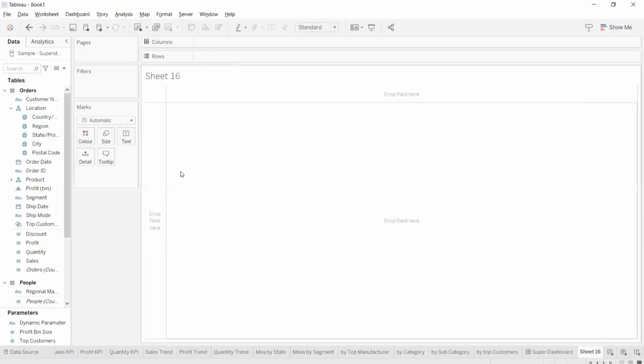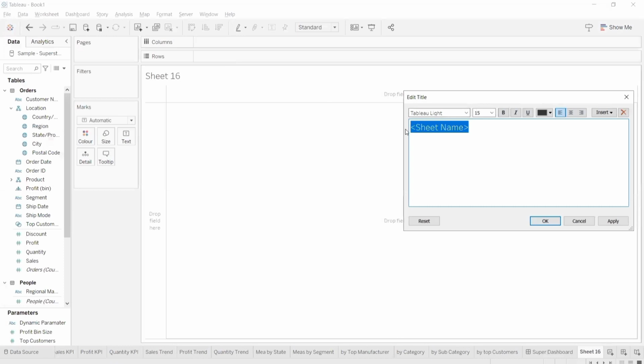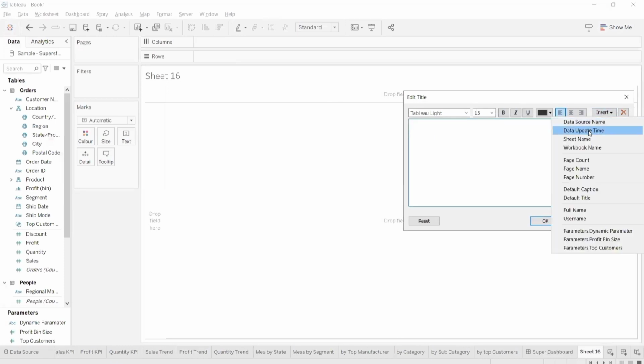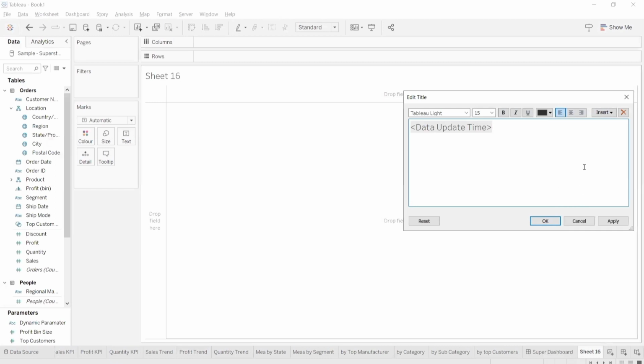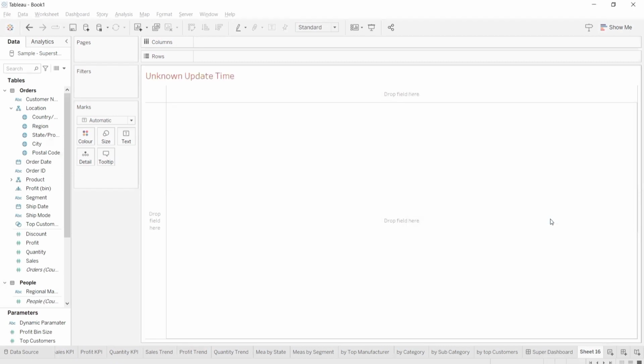Let's create another worksheet which is going to give us a dynamic date of the refresh of the data. So for that, let's go on to the title of the worksheets and select data update time, making this red color, applying this.